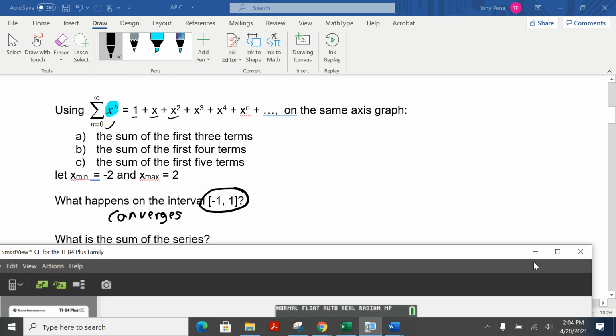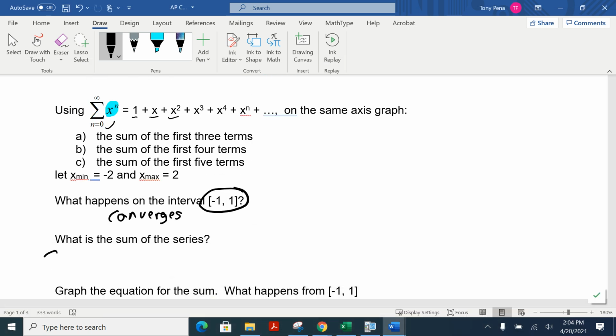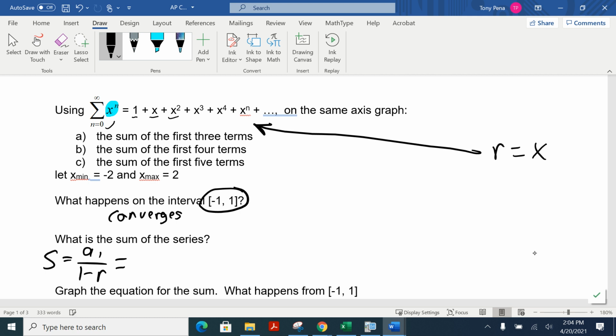If I then ask you, what is the sum of the series? So remember, the sum of a geometric series is whatever the first term is divided by 1 minus our ratio. Isn't this guy here really a geometric series? If I ask you what your common ratio is, aren't we multiplying over and over and over again by the variable x? So if we put that in here, the first term in this series would have been a 1. And then I do 1 minus my ratio. Instead of this being a number like it was in our previous couple sections, it's now a variable. So this is actually the sum of that series.